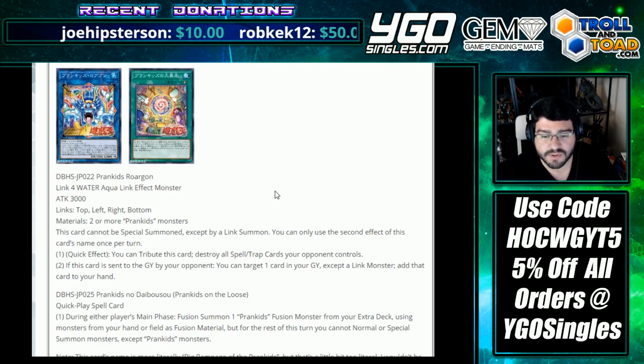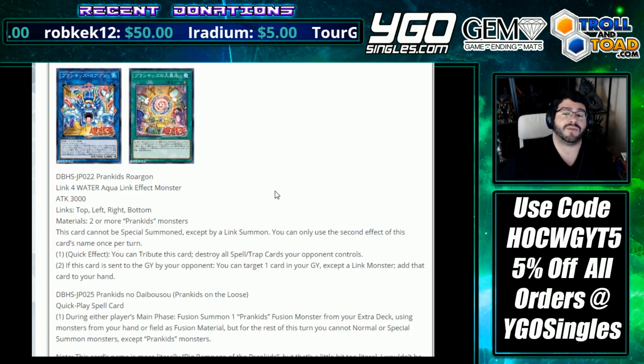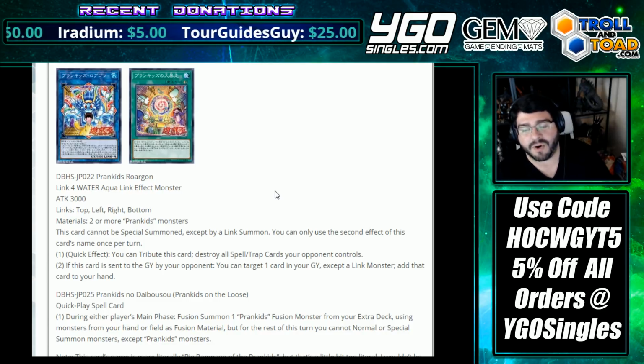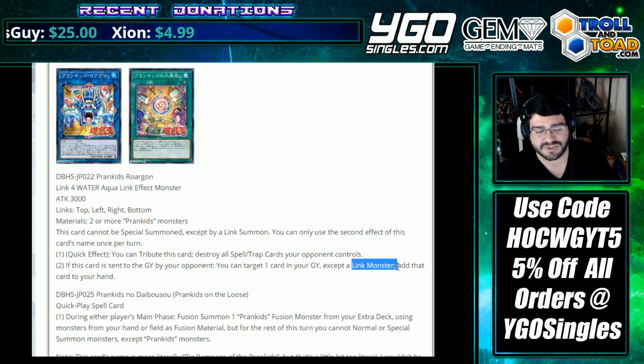Quick Effect, you can tribute this card, destroy all spell/trap cards your opponent controls. On demand Harpie's Feather Duster to go along with that on-demand Raigeki. Why not? If this card is sent to the graveyard by your opponent, you can target one card in your graveyard except a Link monster, add that card to your hand. Well, obviously, you wouldn't be adding it to your hand anyways. It would just go to the extra deck.